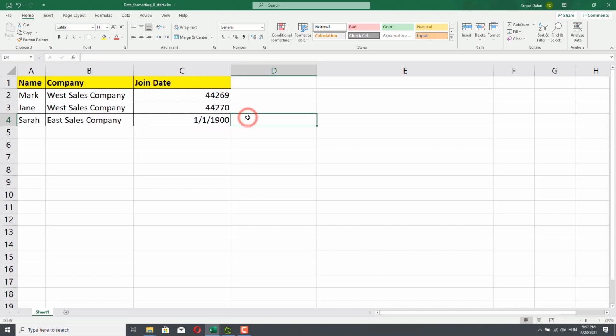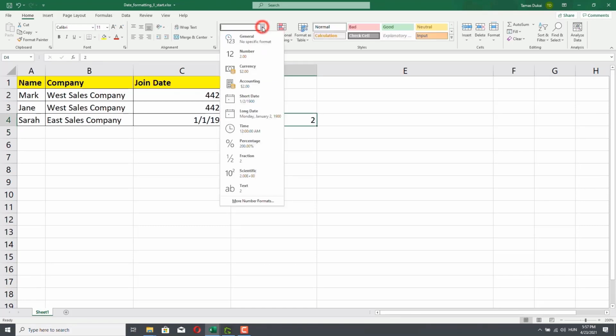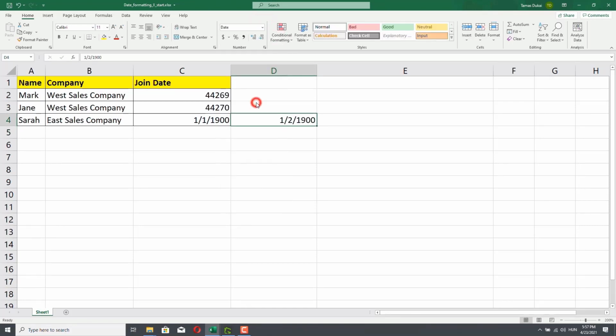Let's just confirm that. So I will put a 2 in cell D4. And then I will change the date format, short date. And yes, indeed. So it's January the 2nd, 1900. So the first date that Excel understands is actually this one, so 1900, 1st of January. This is designated by the number 1. Adding +1 to this number 1 increases the days with 1. So we will arrive at the 2nd of January, 1900.